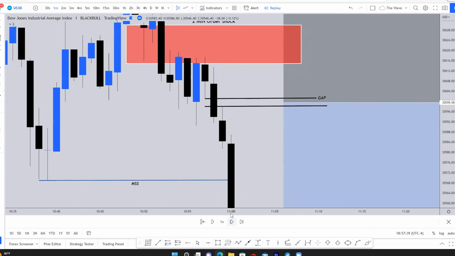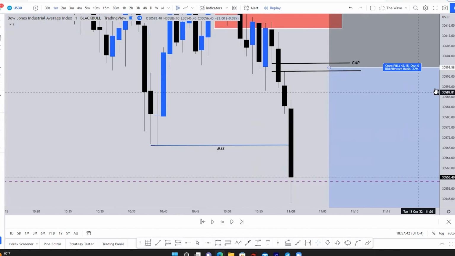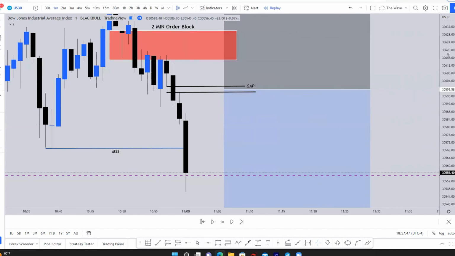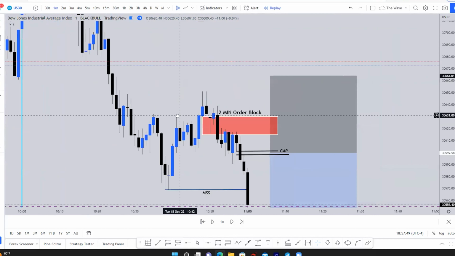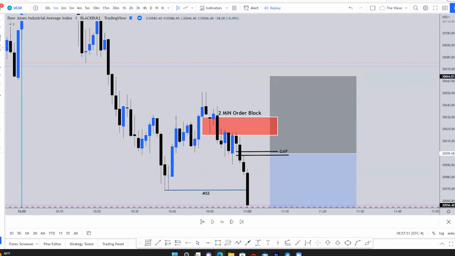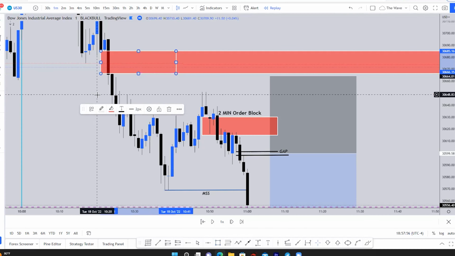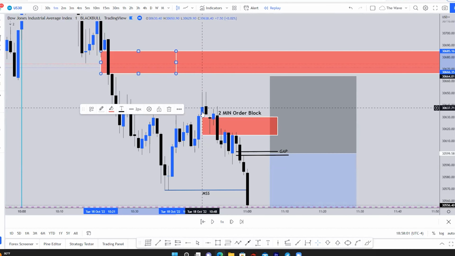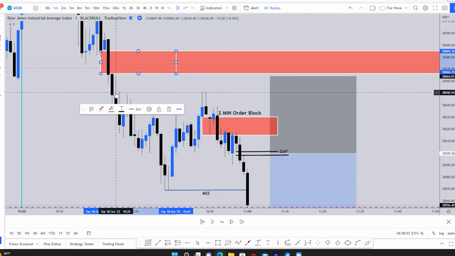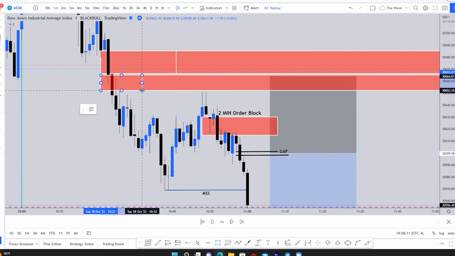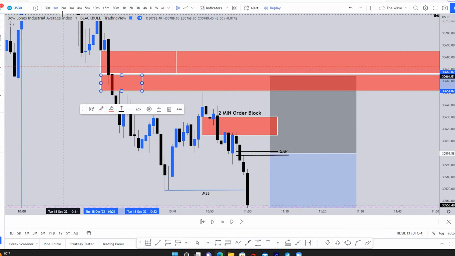Especially since we had this market structure break down, breaking this swing low, I was waiting for it to come back. Now, I knew there was a potential for it to come all the way back up in this area, possibly. But I noticed that this little tweezer top pattern didn't fill in this gap here, which was on the 2-minute chart.